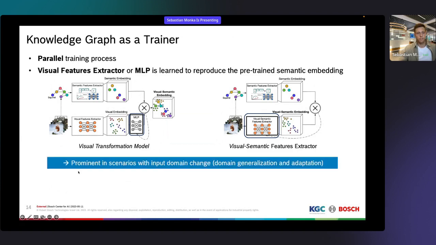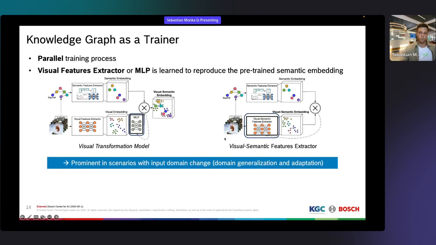And it is seen that this reverse one, the knowledge graph as a trainer, is quite prominent in scenarios where we have input domain change. So what we want to achieve is to train the lower part, the visual part, in a more independent process. And by having information from prior knowledge, we are able to lower the dependency on the images.